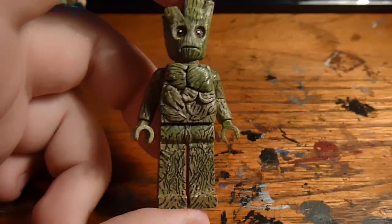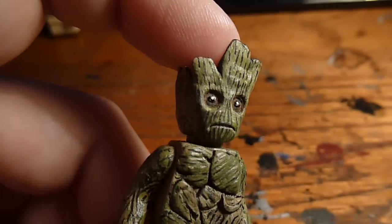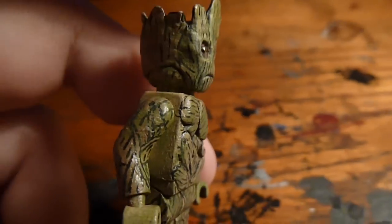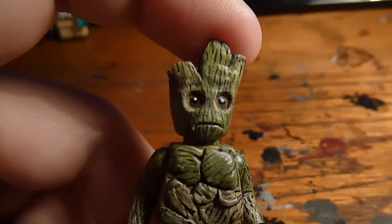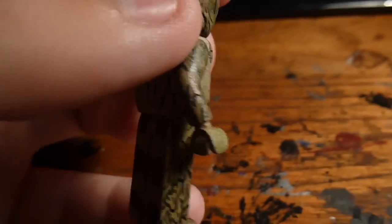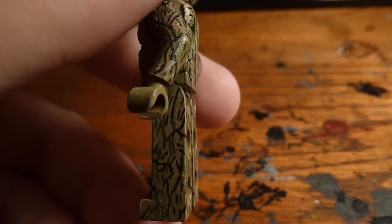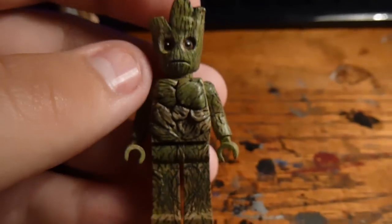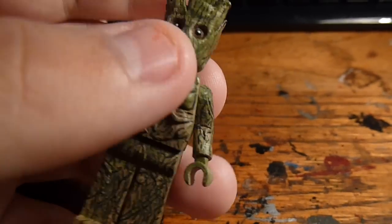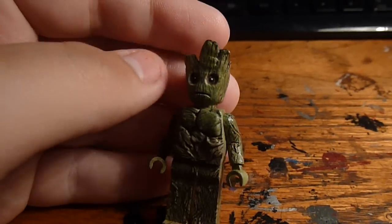My next entry is the movie character, and it is Groot. I'm not sure how many of you have seen the updated Groot. My really old Groot had its own video, so a lot of people saw that one, but I didn't give the updated one its own video. This is the new Groot — the head is sculpted out of green stuff and painted by me. The torso is also sculpted out of green stuff, and so is the back of the torso. I'm not very happy with the paint job on the back of it, and the sides of the legs are a little rough, but the front of it I love. I might touch up the back. The movie this is from is Guardians of the Galaxy. That's my second entry, Groot.